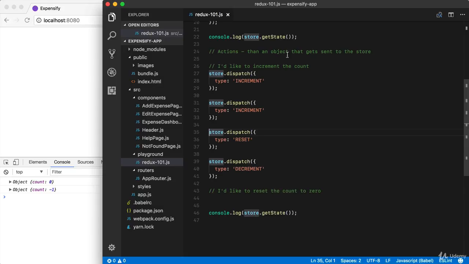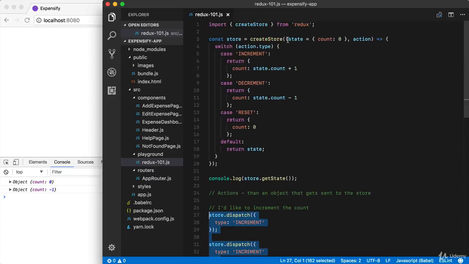In this video, we learned that actions are our way of communicating with the store. An action is nothing more than an object, and currently all of our objects just have a single property type. This is the one thing we have to provide, although later on we'll look at other things we can provide right here. When we create this action object, we have to actually get it to the store, and we do that using store.dispatch. So here we are dispatching 4 separate actions, all of which have a meaningful effect on the Redux store's state. Up above, we actually handle these dispatch calls with the function passed to create store.